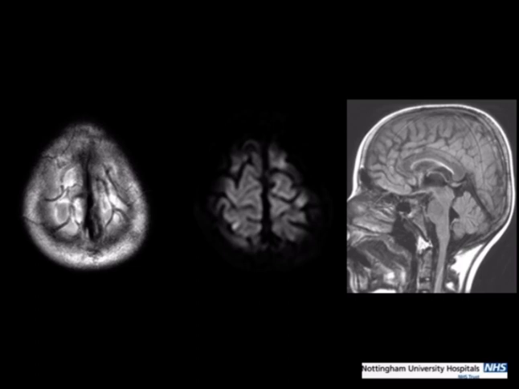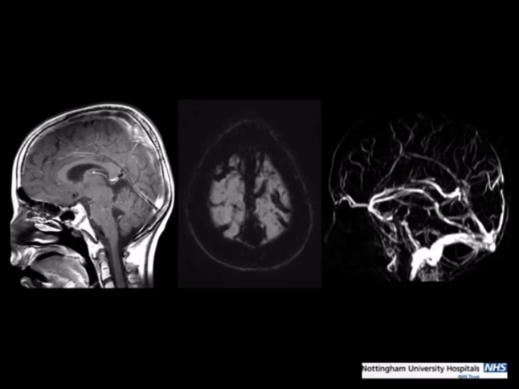in T1, whereas if you're using a gradient echo sequence post-contrast like MP-RAGE, then that should be filled in. The susceptibility weighted imaging can help you here. You've got this abnormally thick and blooming artifact, again, from the clotted blood in the veins at the convexity.